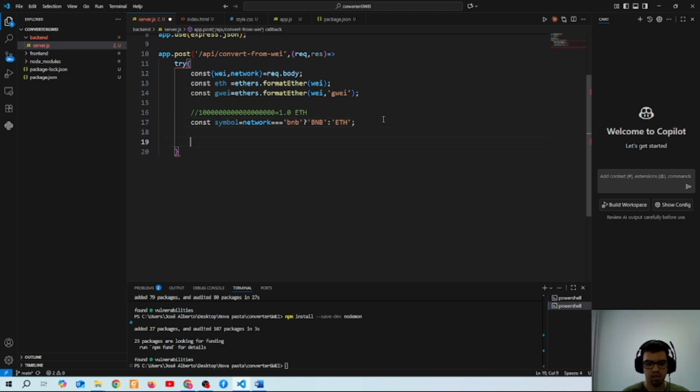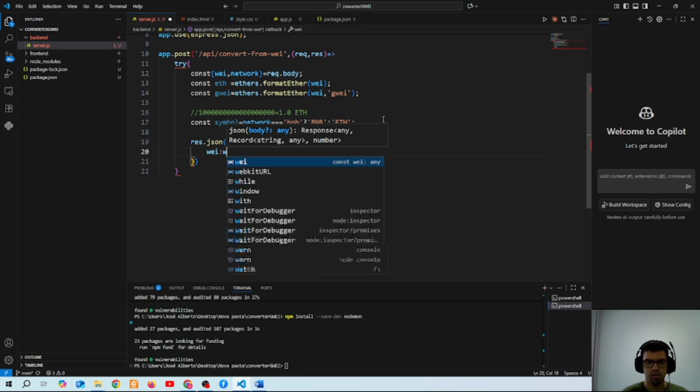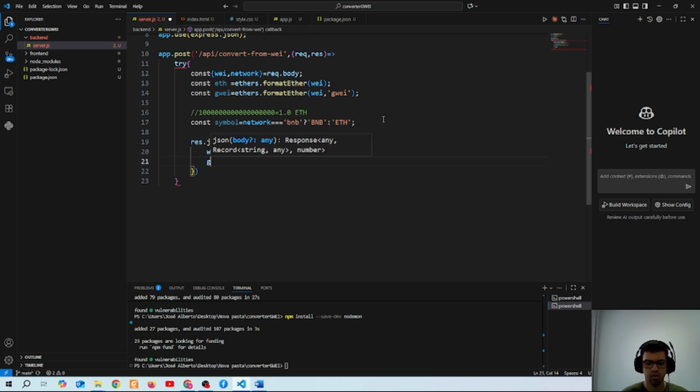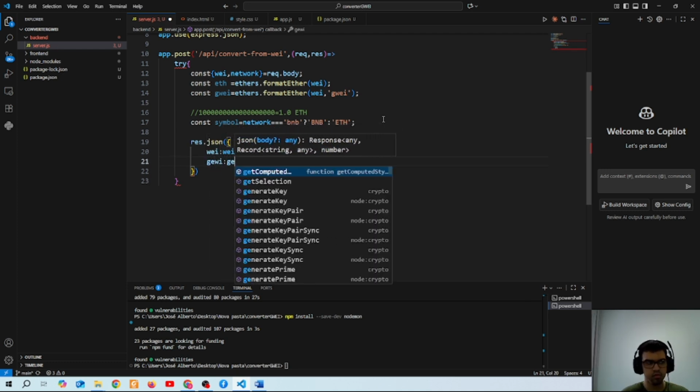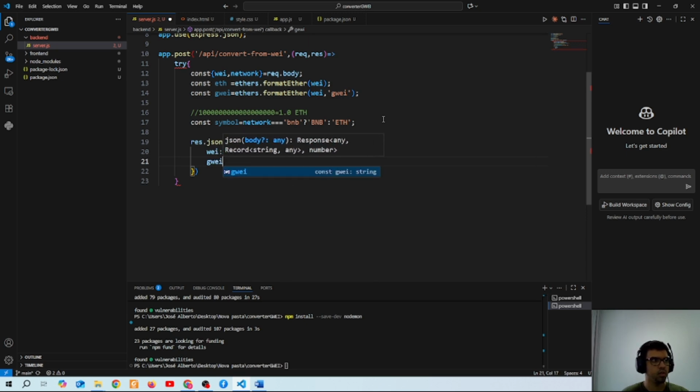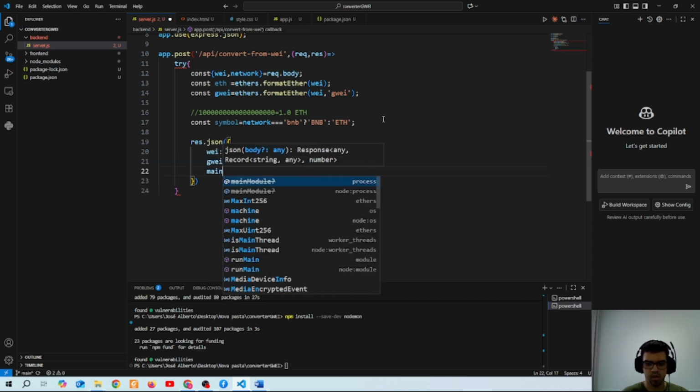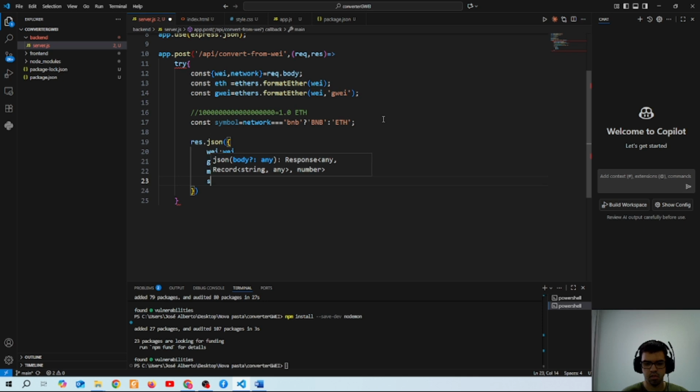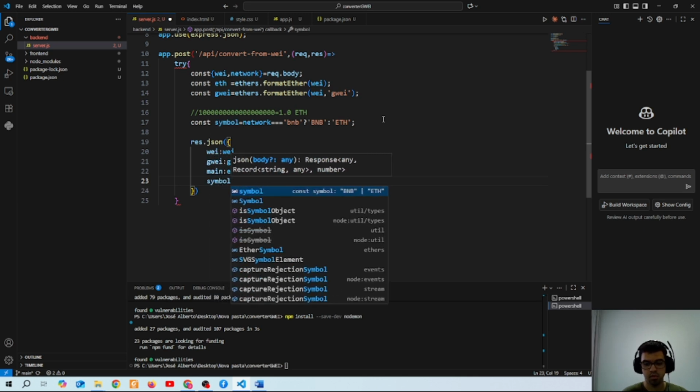Now our res.json, with gwei, ether, and symbol.